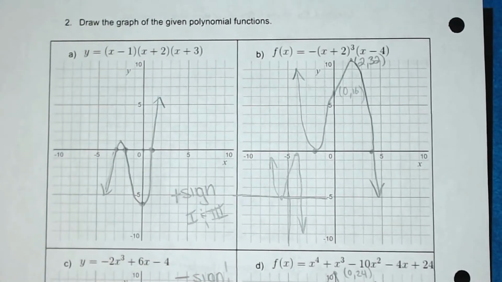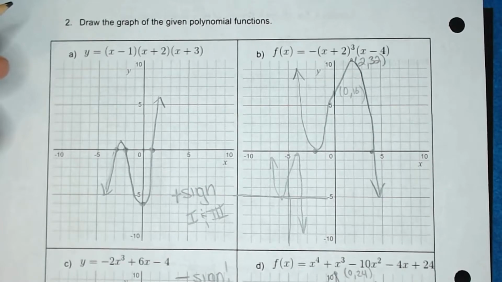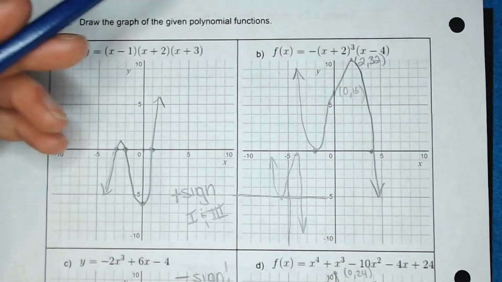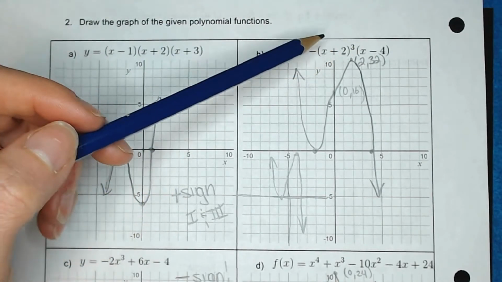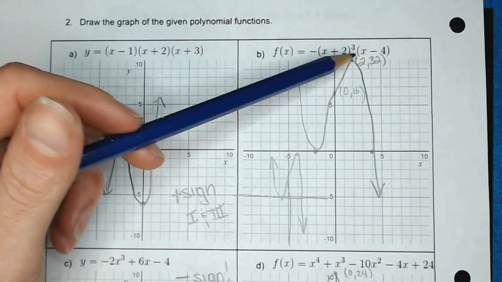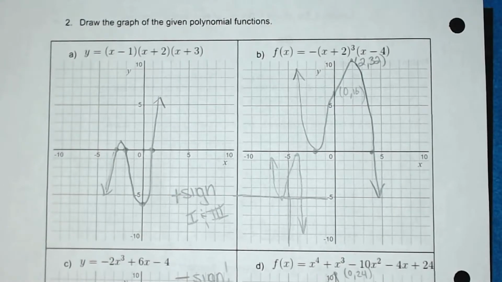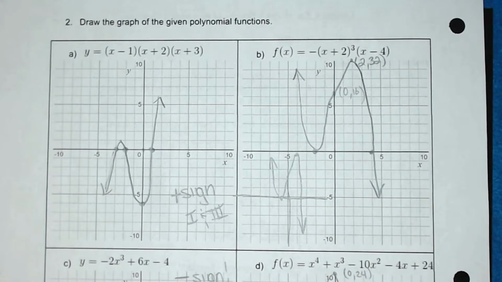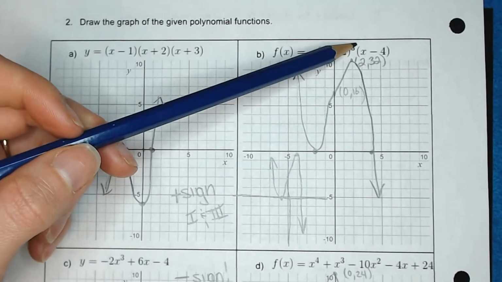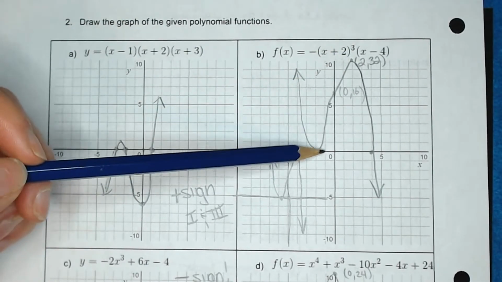So as long as the general shape is correct, I'm fine with that, as long as you understand what the graph is supposed to look like. Don't forget to do these ones. You would have had to factor out your zeros and check the multiplicity to see what's going on at each of those points. So notice here we have a degree 3, but we have 2 intercepts.